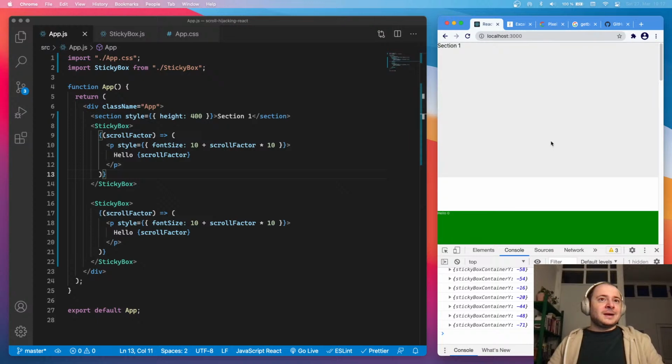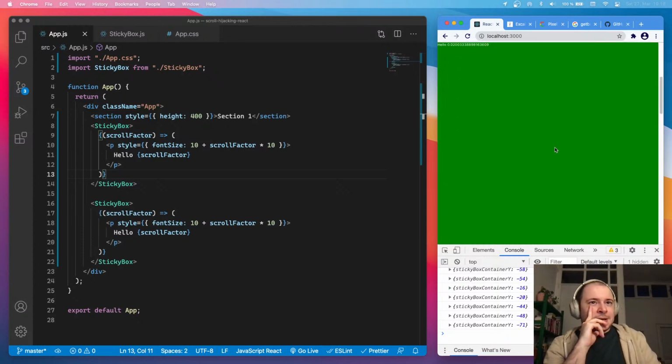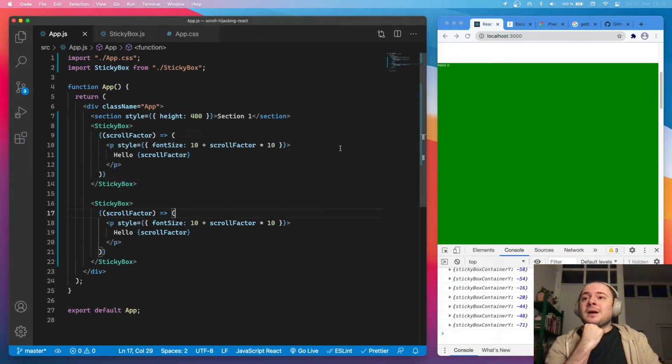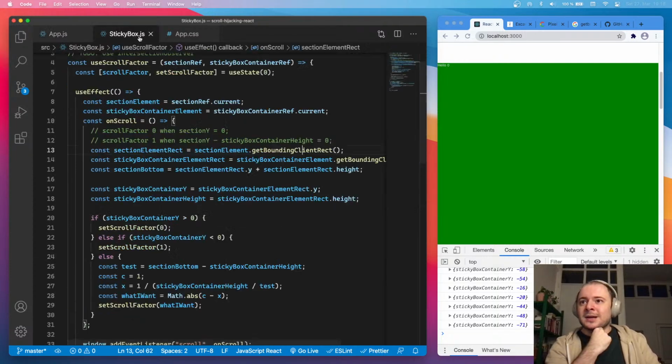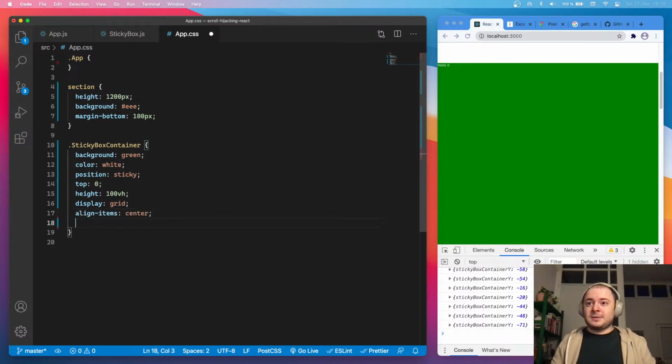So now for this video, what else can I do? To make it a little bit more fancy, this is something we can do for the remainder of this video. I would just center the text that I have here. Sticky box container is now a display grid, and I want to align the items in the center and justify content center.